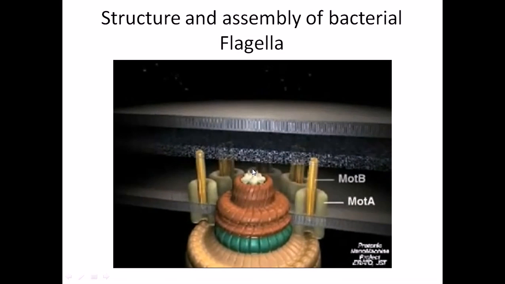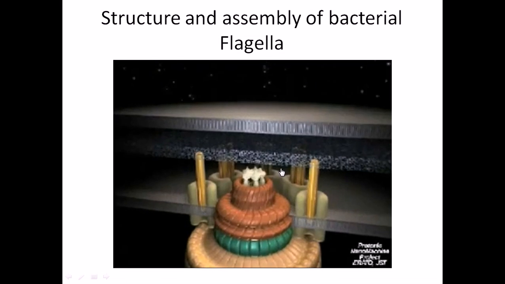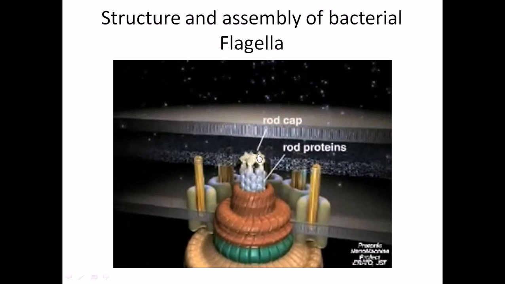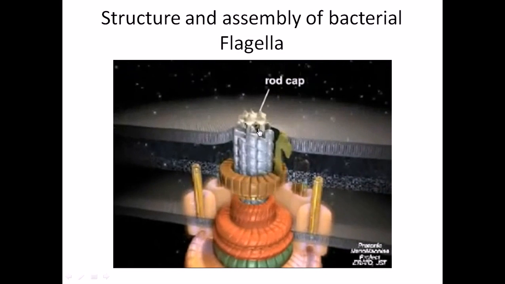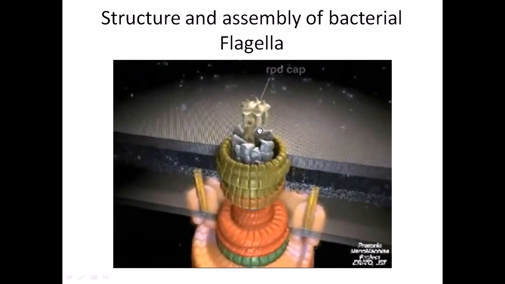MotA and MotB form the stationary part of the flagellar motor, the stator. Both are integral membrane proteins, but MotB is also anchored to the rigid peptidoglycan layer, keeping the stator proteins fixed in place. The subunits of the rod portion of the rotor move up through the hollow cylinder in the assembly and, assisted by cap proteins, build up the rod in a proximal to distal fashion.